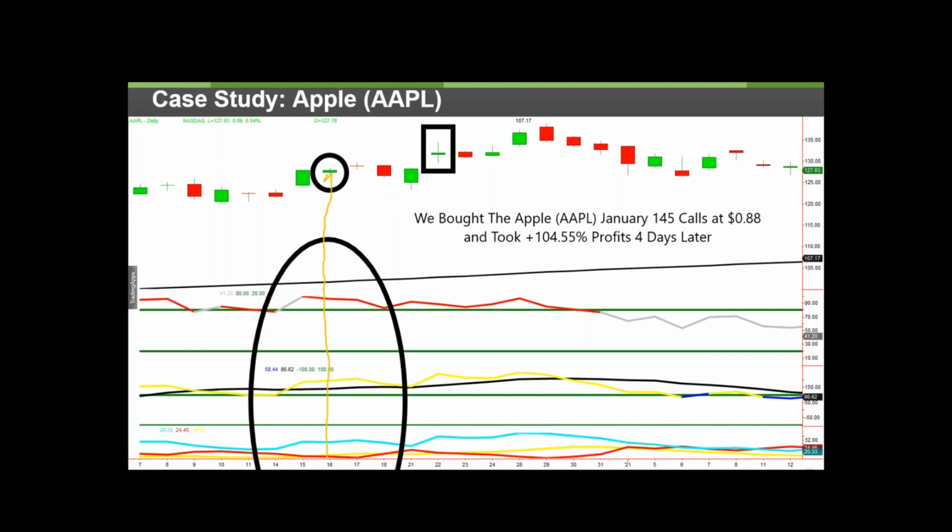as of the beginning of this bar. Notice for the first few days we're in this trade, nothing's happening. In fact, it's even going a little bit against us, right? So you're going, okay, well, use the 5-day rule. And then they announced this iCar thing, and the stock pops. The prior day it had been down below 125. Then it pops up to about 134. Quick little snap up pop, and we're doubling our money, 104% gain 4 days later.